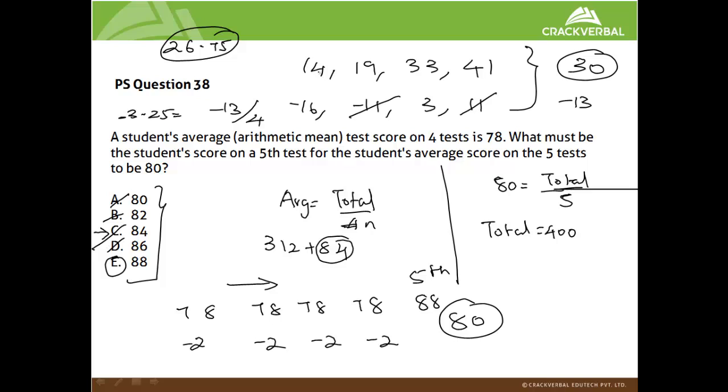If you want to cross check whether this is right, just quickly cross check here. 14 and 19 give you 33. 33 plus 33 is 66. Then 66 plus 41 is 107. When we divide 107 by 4, you will have 26 point 3 by 4, which is 75. So you are going to get the same result. So that's the concept behind it.